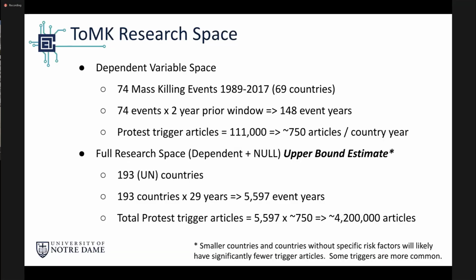Mass killings are defined as a certain number of killings outside of the standard deviation for that country, so there's a little bit of variability there. We don't have time to go deep into how a mass killing is qualified, but we can send information in that regard to those who are interested.